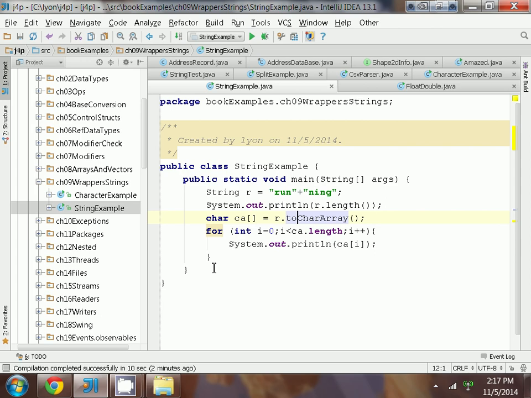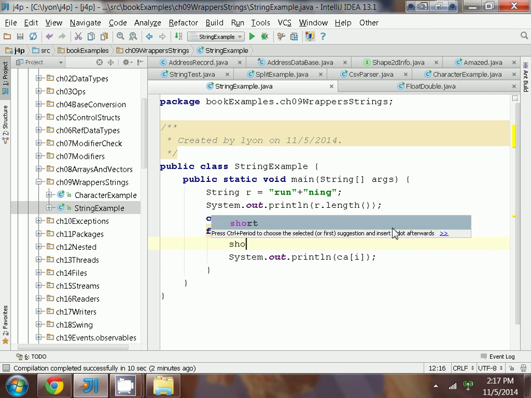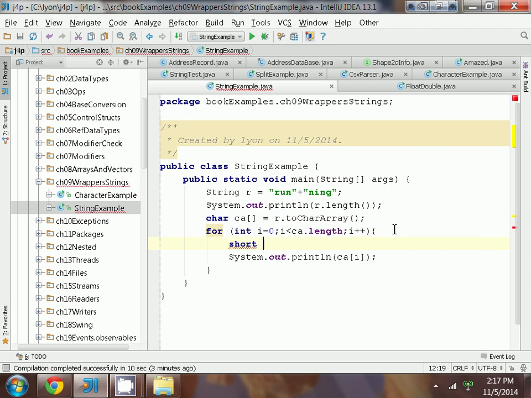A numeric data type. Well, int is 32-bit and it's signed. Short. So suppose I had a short, and let's call the short S, and let's set it equal to CA of I.